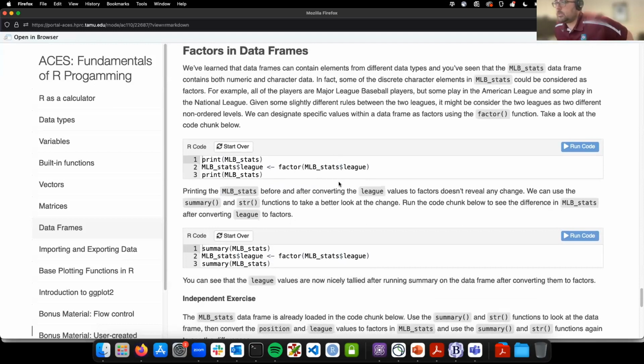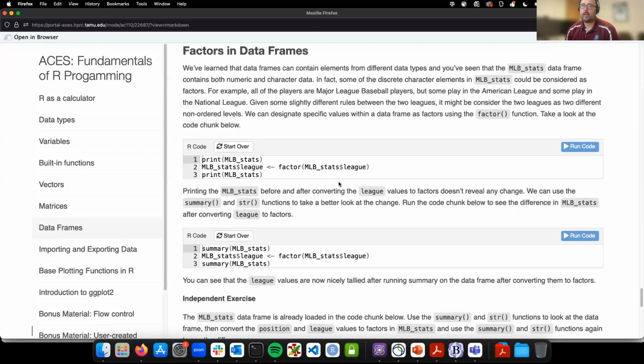Factors in data frames. Factors are a kind of data construct that allows us to sort variables into categorical data.